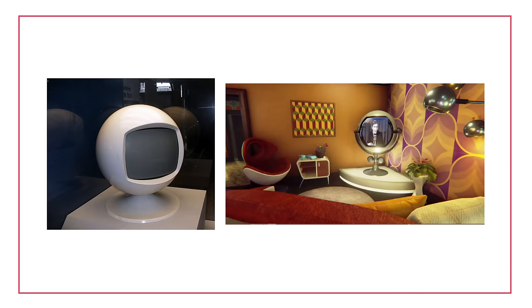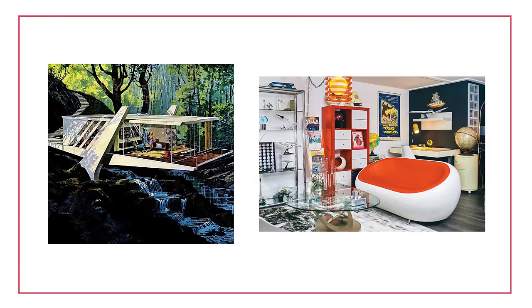Another interesting trend in the 50s is the atomic influence — the changing technology of the post-war era that was really inspiring design. You saw a lot of atomic age themes: trains, rocket ships, and really interesting designs inspired by this optimistic, technologically driven era in history. I think that really drove a lot of the mid-century modern designs we saw in the 1950s and those were the biggest trends that defined that decade.